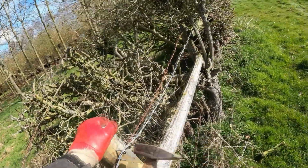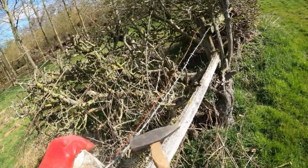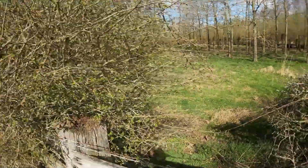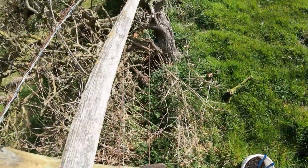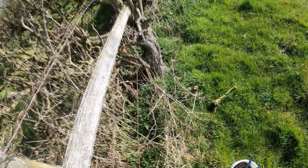We normally get heifers in here, or calves. Sometimes put calves in here. Hang on, going to plan, is it? So they're not our fences, so you got to do what you got to do just to keep them stock proof. So do tend to get through a good few posts a year, keeping on top of it.